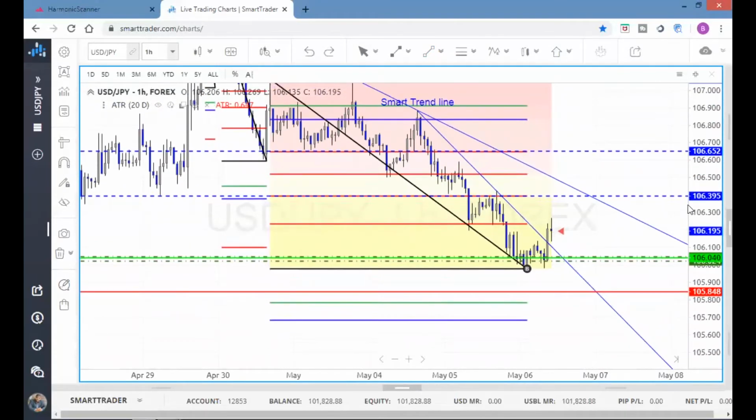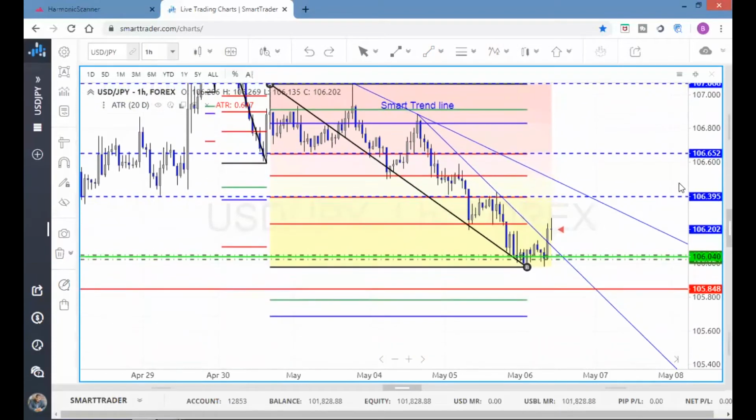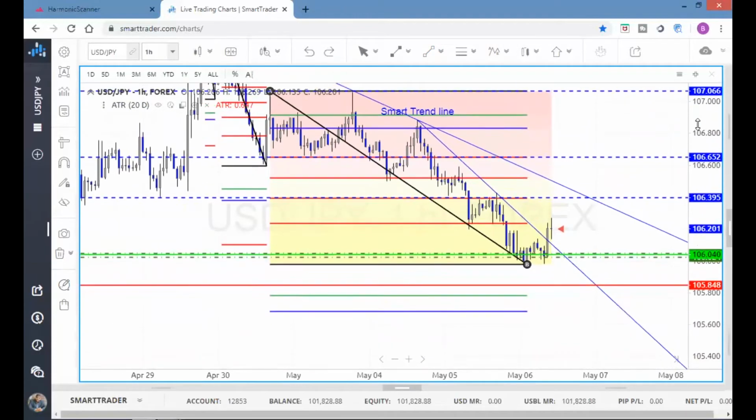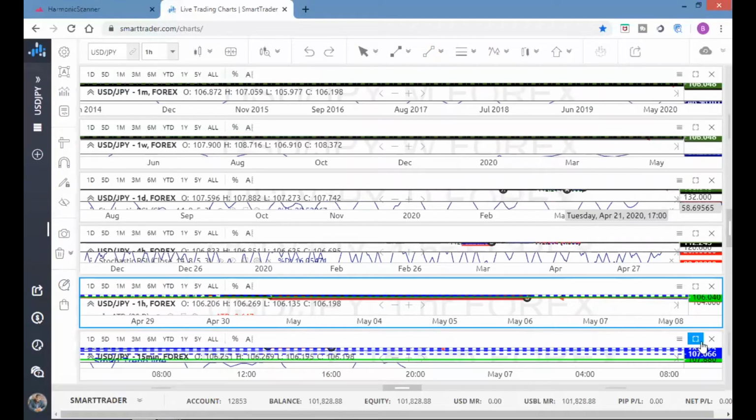Now here's what we like to do. So we've got a nice bullish candlestick that has broken this inner trend line. Here's our outer trend line. So what we like to do is we like to go down to the 15-minute from the 1 hour and check those smaller waves, right? We like to get the action on the smaller waves.